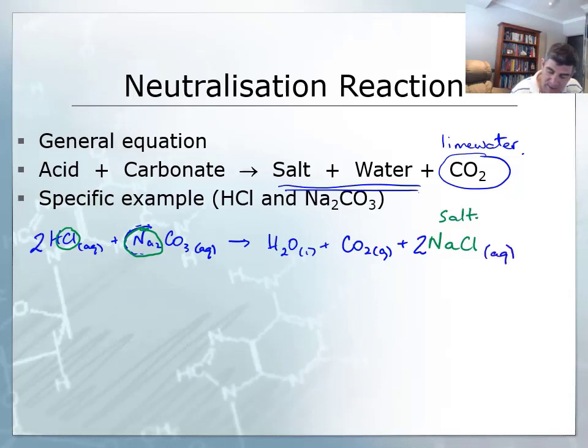And of course, as previously, if you can work out whether your salts are soluble or not, then it means you can make sure you're putting the right subscripts in when you're writing these equations. So you see, this equation looks very similar to our previous one where we looked at an acid plus base specific example of hydrochloric acid and sodium hydroxide. But now the presence of the carbonate anion has resulted in the release or the production of carbon dioxide gas.